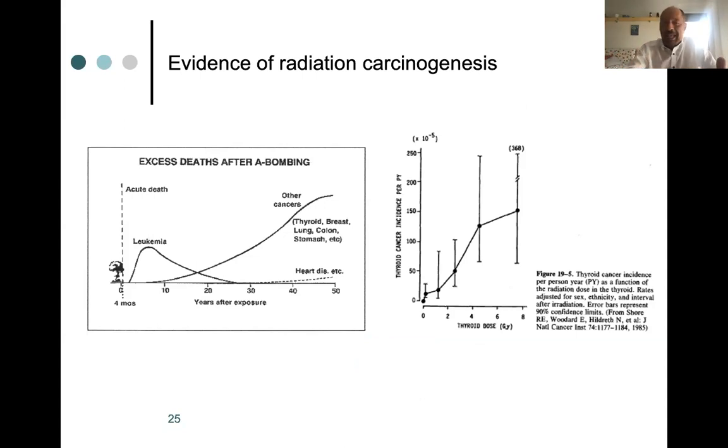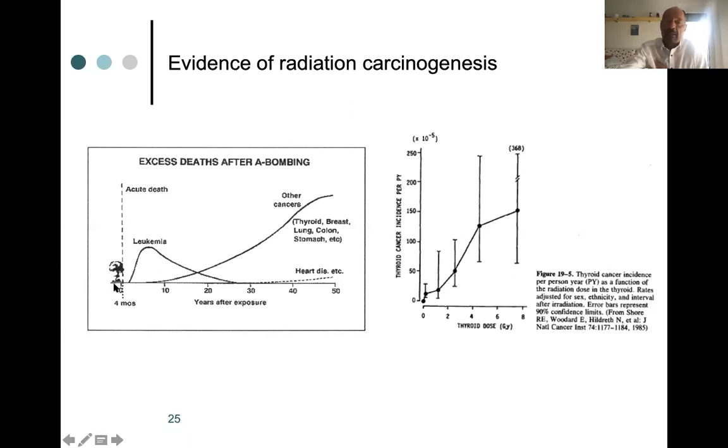The for sure comes mostly from Hiroshima and Nagasaki, because in Hiroshima and Nagasaki we had a population of people with the same genetic strain. They were all Japanese, simultaneously exposed to different doses of radiation. So we built nice dose response curves. And we know also that the latency time from the exposure to the cancer is very long, which is something that you can never reproduce in vitro.